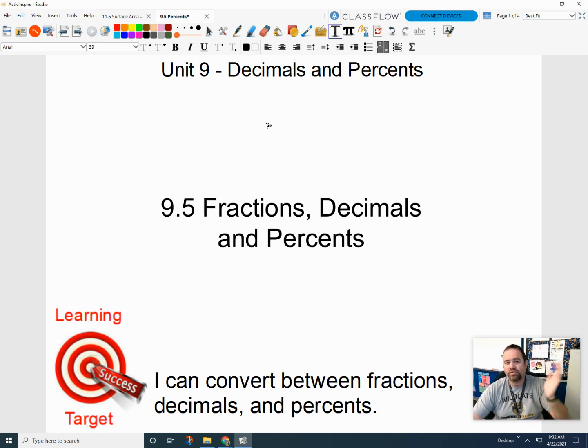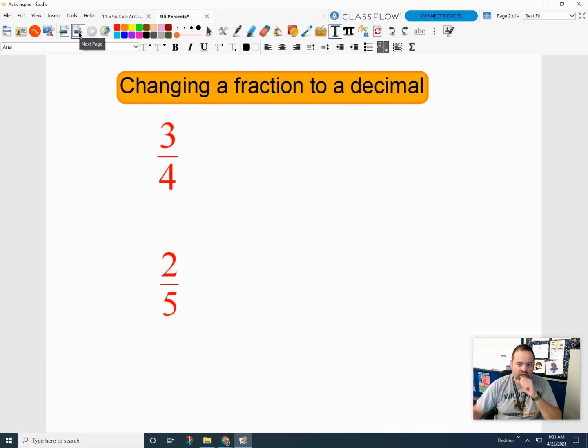So I'm just going to kind of run you through the process. It's not hard at all. None of this is. About the hardest thing you'll have to do is to be able to reduce a fraction. And they're not going to be big, hard fractions to work with. So let's dig in. All right, so first things first, changing a fraction into a decimal.